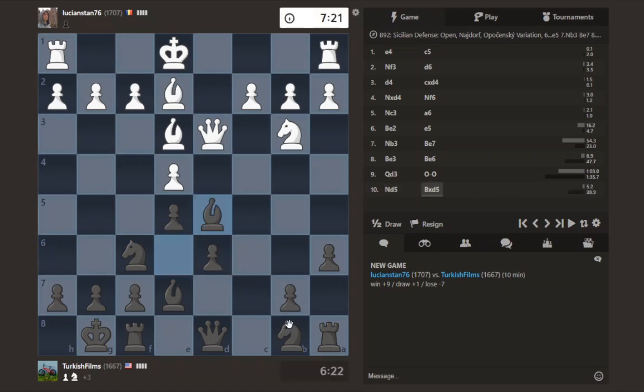So I'm going to go ahead and take with the bishop. And my plan is something like that. So now this hole is kind of gone. He can't really attack that super easily. So we'll just develop our pieces normally. b5, normal stuff. Our rook will come here. Maybe our queen will come here. We'll line up against his pawns.